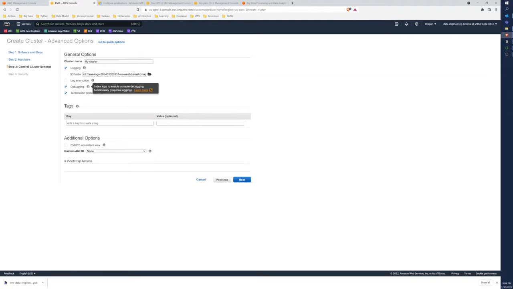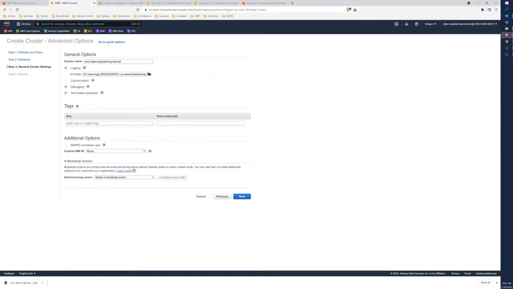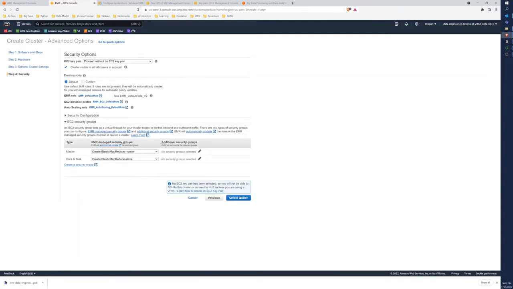On this page, we should be fine with everything as is. However, we're going to give a new name for the EMR cluster we are creating. Okay, go to the next.